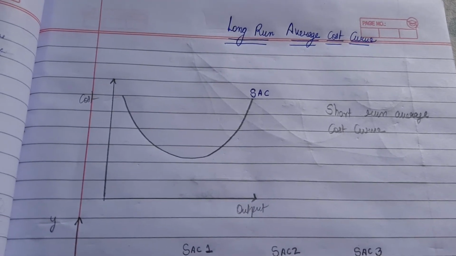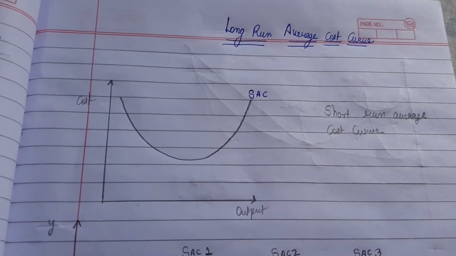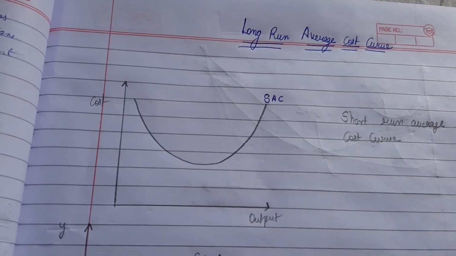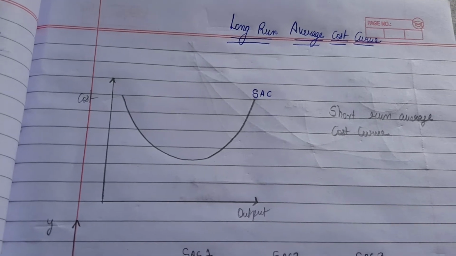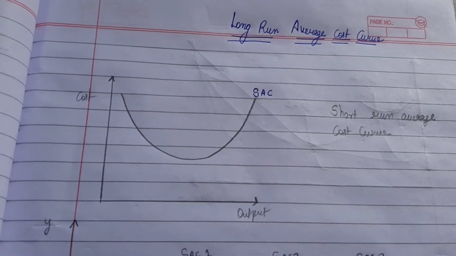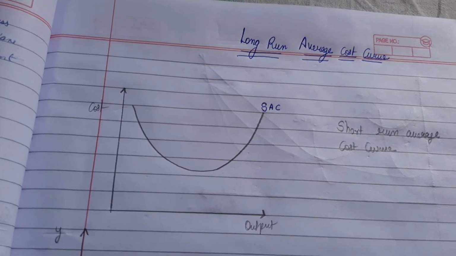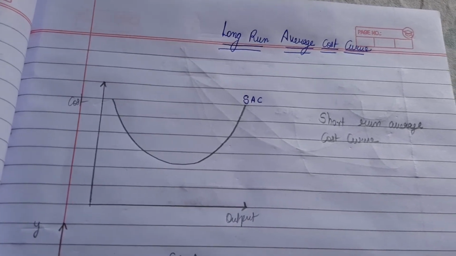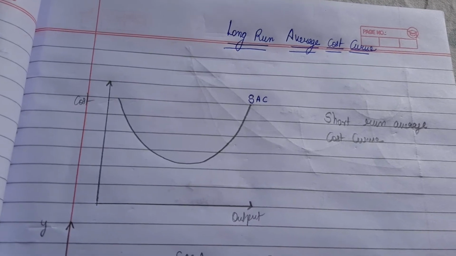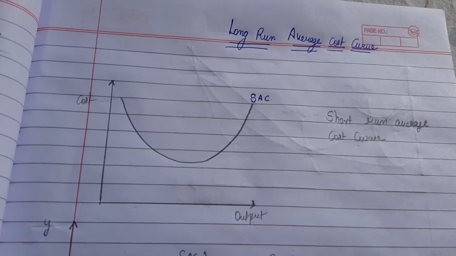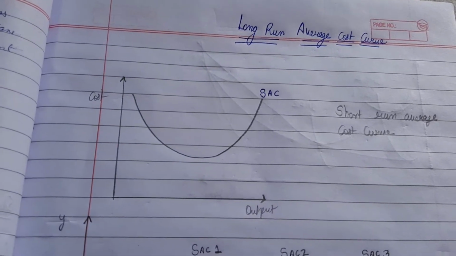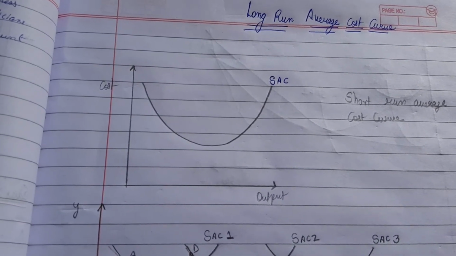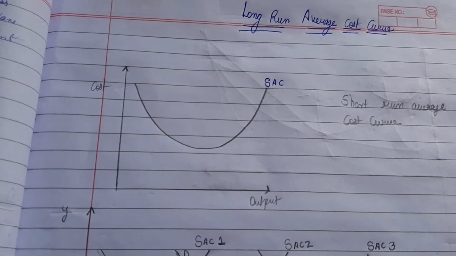Now, what is average cost? Average cost is defined as the total cost per unit, the amount of quantity that is taken into consideration. That is TC upon Q, total cost upon Q, which gives us the average cost, and the total cost is given as fixed cost plus variable cost, wherein the fixed cost refers to the cost that is used for the fixed factors, whereas the variable cost refers to the cost that is used for variable factors.